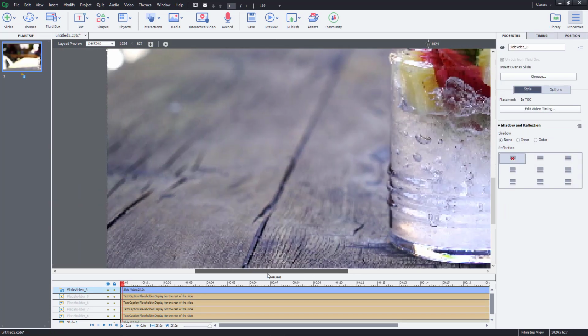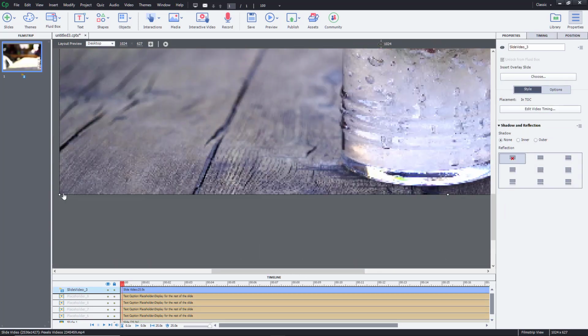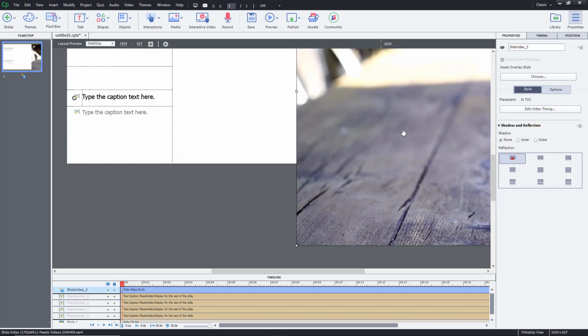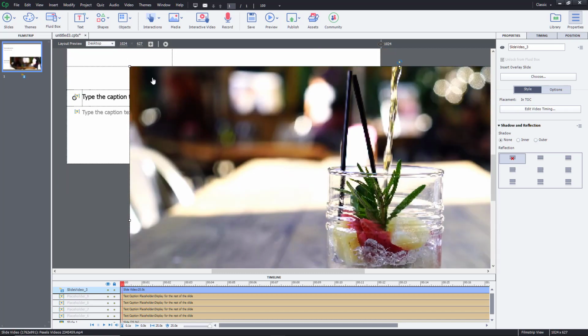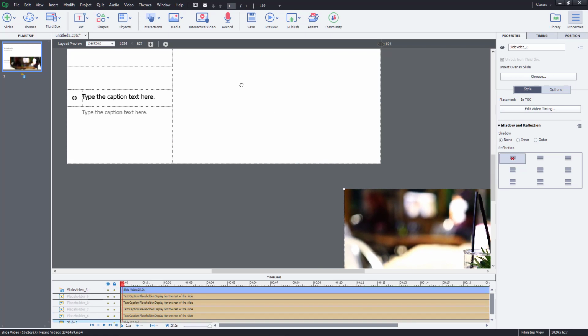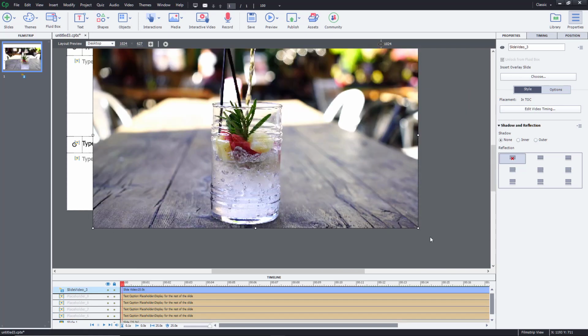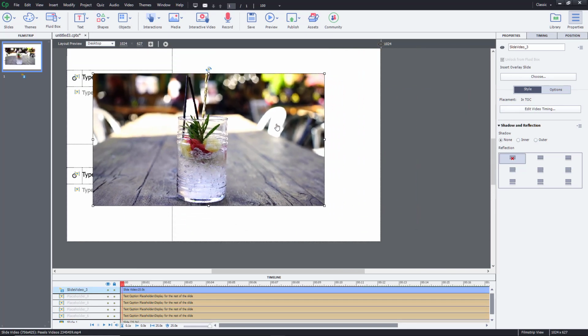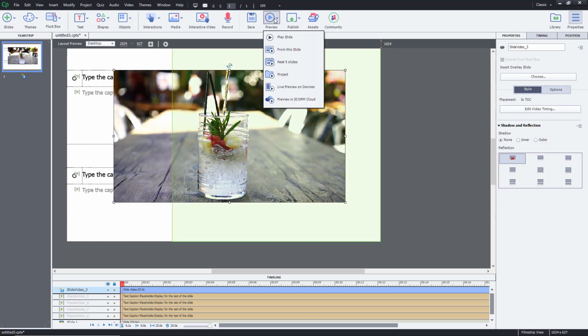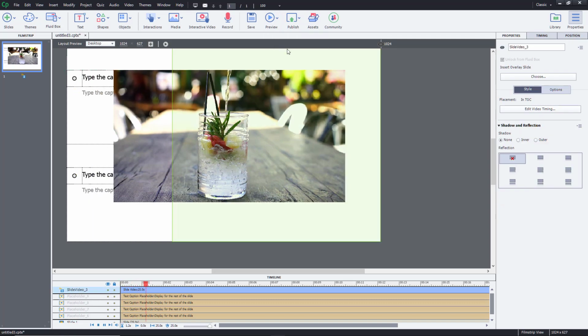So you just have to resize this in order to fit it properly, as you can see. So this is independent of the fluid box, just like this. You'll have to select this just like this. If I were to preview this, play this slide right out over here, you can see that it is associated with the slide timeline like this. So I'm just going to stop that over here.